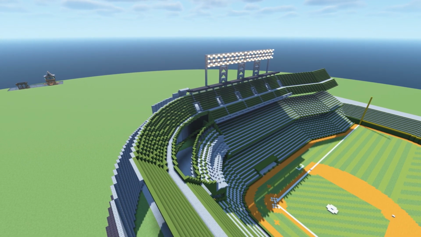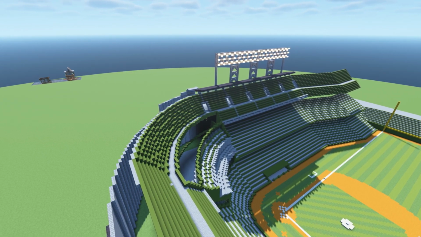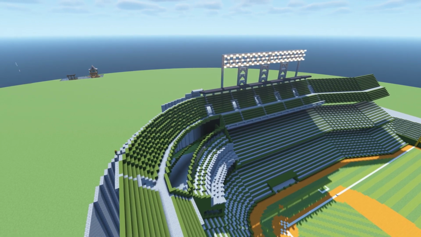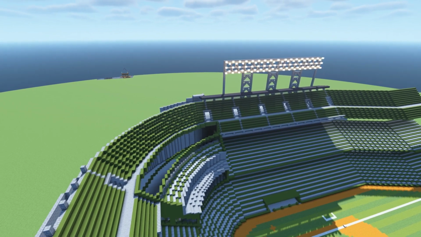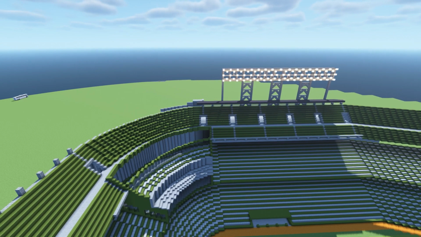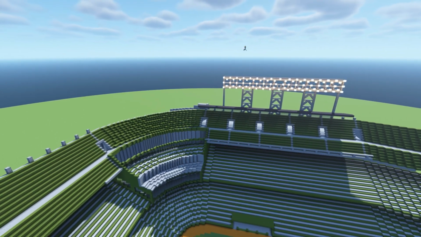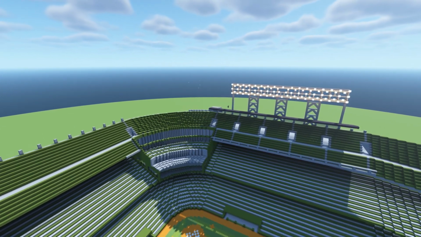Okay, so I'm trying to remember what I worked on next. I think I may have just been copying over the designs that I had into the home plate area right behind home plate for the third deck, and then starting to bring over that design. Again, the lights would be symmetrical on both sides, so it was just a matter of copying and pasting those designs.